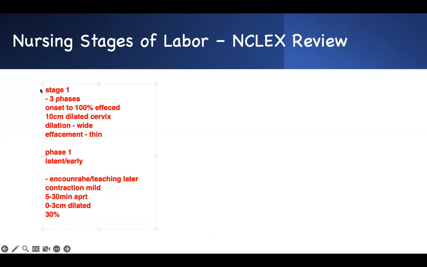The key word is, the contraction does not last too long. So it's like a 30 second contraction. So you can say they are very short. It takes a long time for it to happen again. The contractions are very short, but the frequency is long. It takes a long time for another one to come. That tells you they are in phase one of stage one, right? Like I told you, you have to encourage the mommy and let them know.